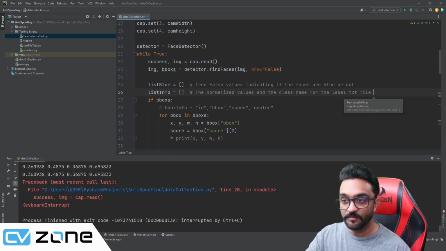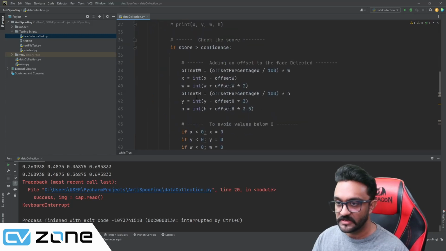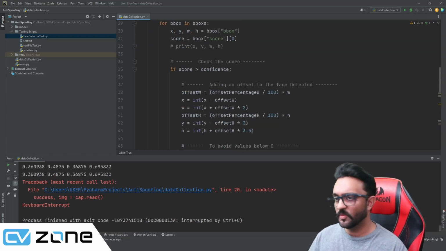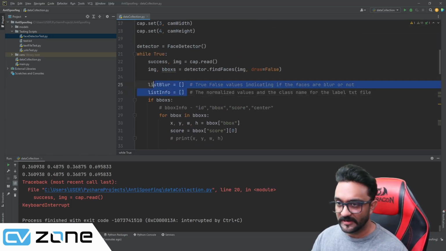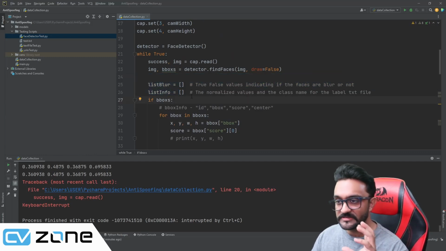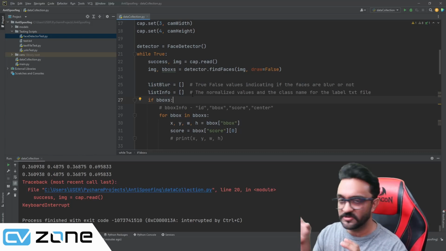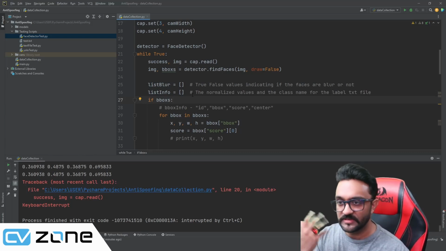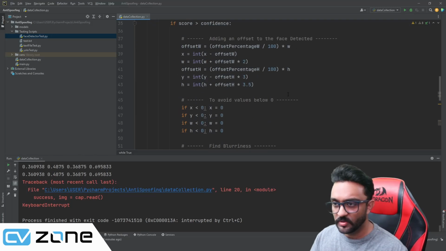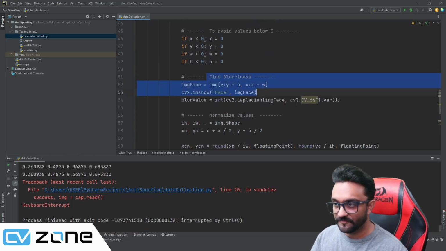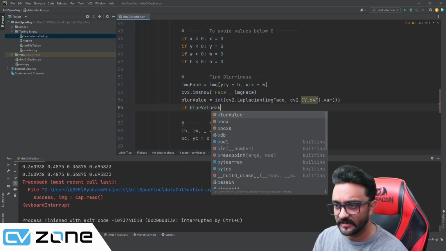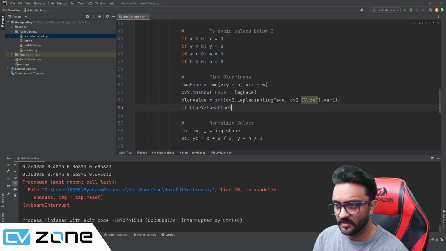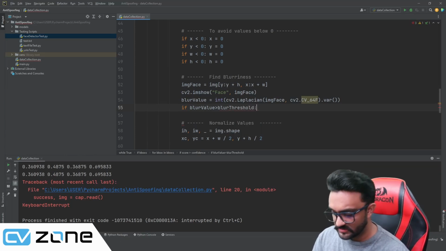Again, it will have multiple of these if we have multiple faces. If we had just one face, then we wouldn't have to create a list. We could just do it within the loop. But because we have multiple, we are creating a list, and this list should be outside so that it resets every iteration. Otherwise, it will detect once, and next time if it's not detected, it will just use the previous values and it will be all wrong. So let's go ahead and do the blurriness first. So here we are finding the blurriness, and then we will say that if blur value is greater than the blur threshold, and now it's saying, wait, what?